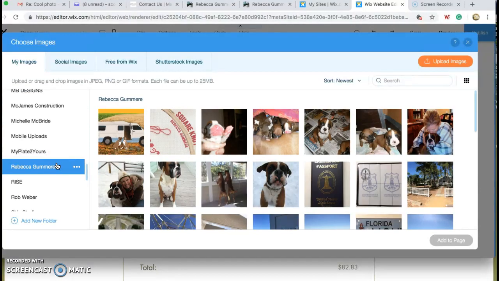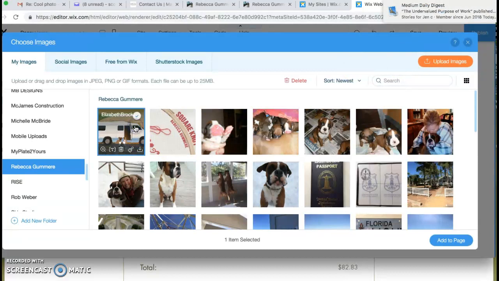But when you click into this, only your photos will show up here. So you can see I've already added the image because I already added it to that second home page. But if you didn't already have it here, you would just go over and upload an image from your computer, and it would show up right here. So I'm going to add this image.